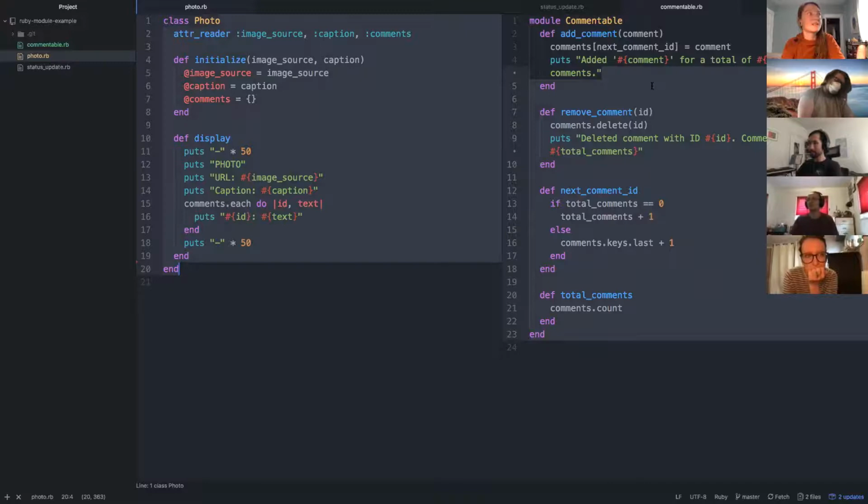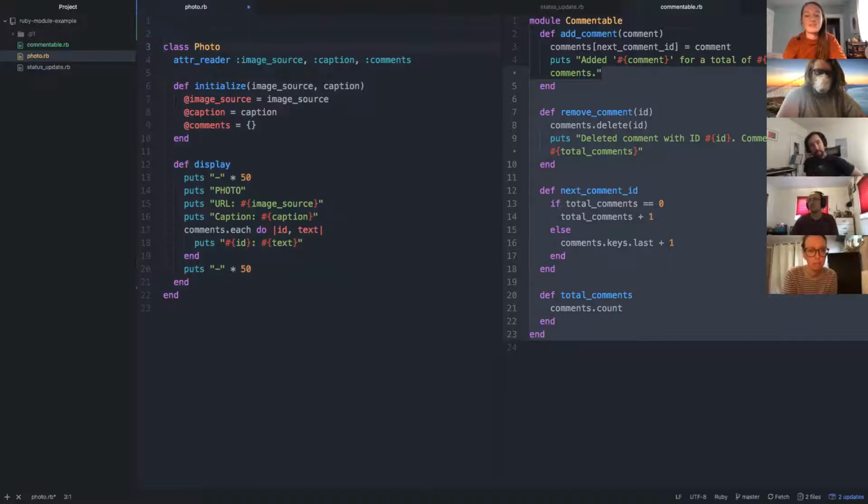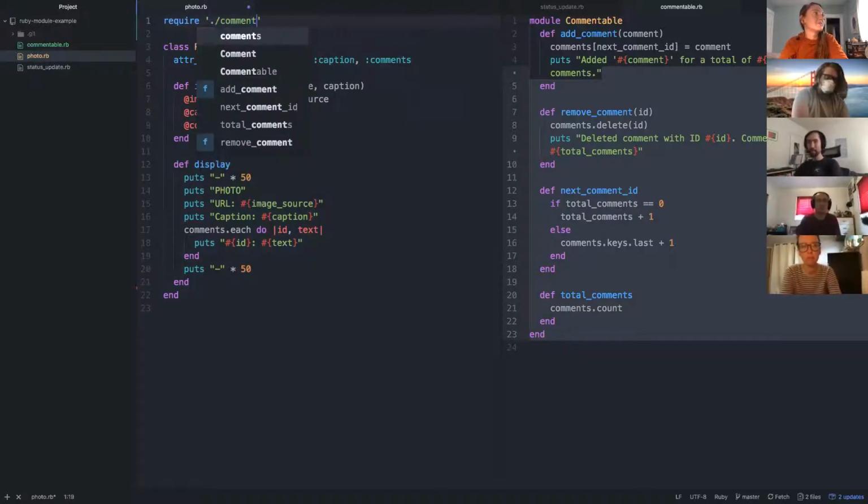So in order to have this module included in the photo class, we have to first require where that file is, and then we have to specify in our class that we're including that module. So up here, I'm going to go ahead and require /commentable.